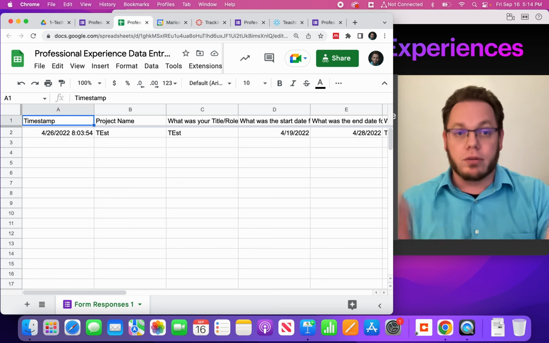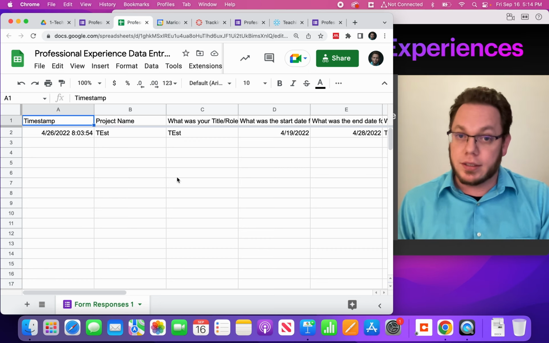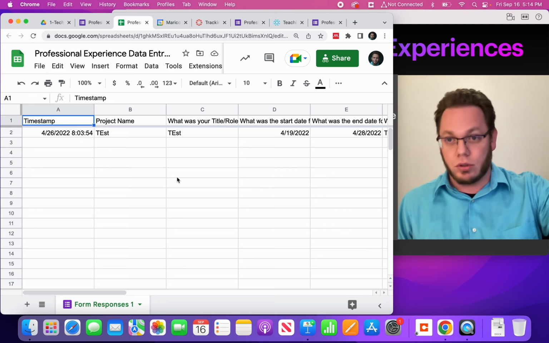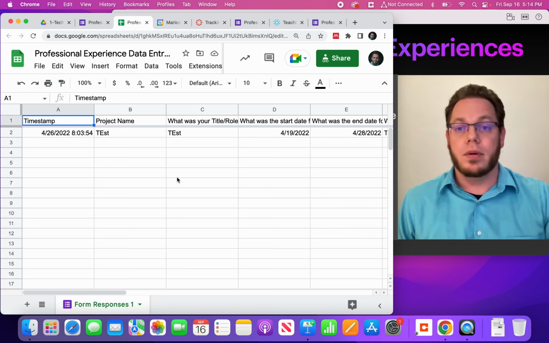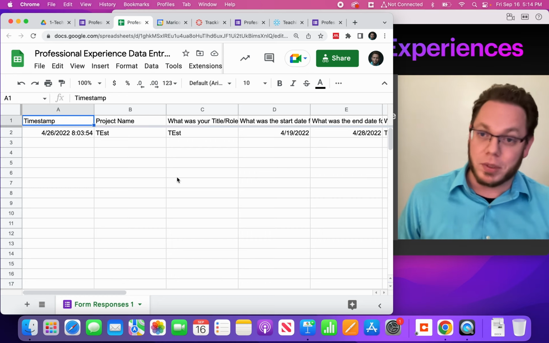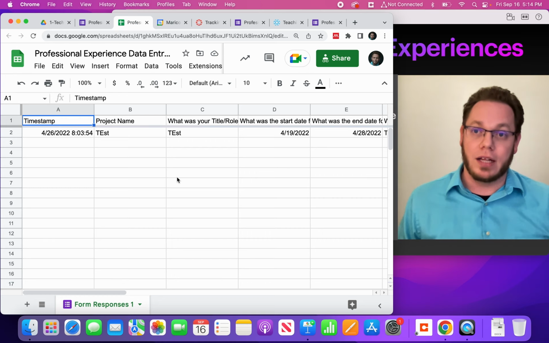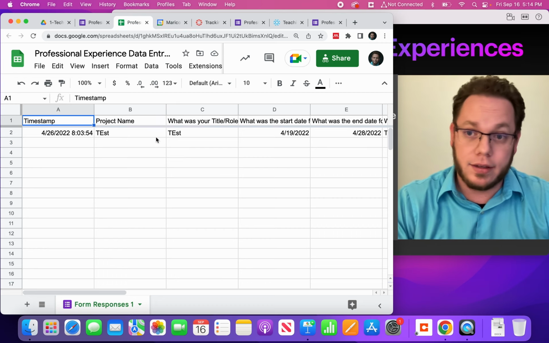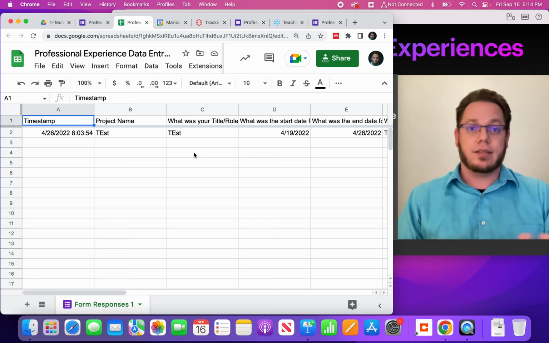And so this can be a really great way to track your professional experience over a period of time. Again, having a long view, a longitudinal approach to who I am in the process of becoming and how I am developing as a professional. It's cool. So with that, there is a benefit to keeping track of this.